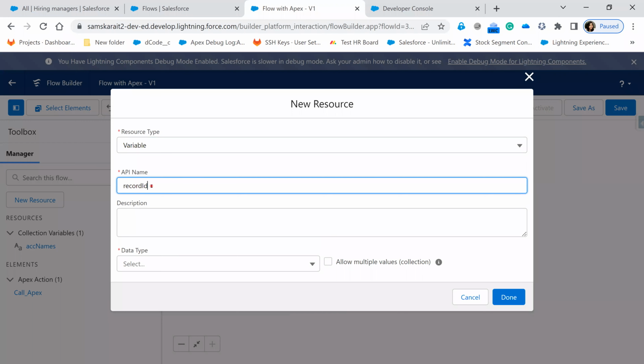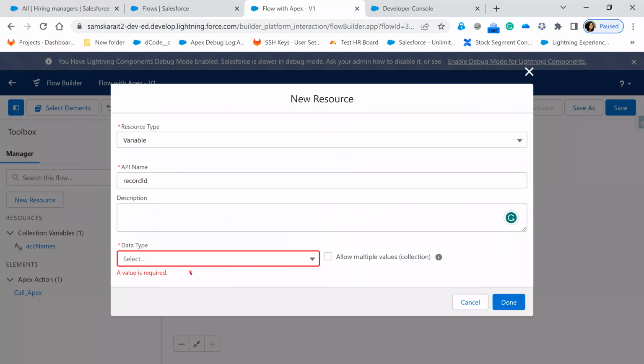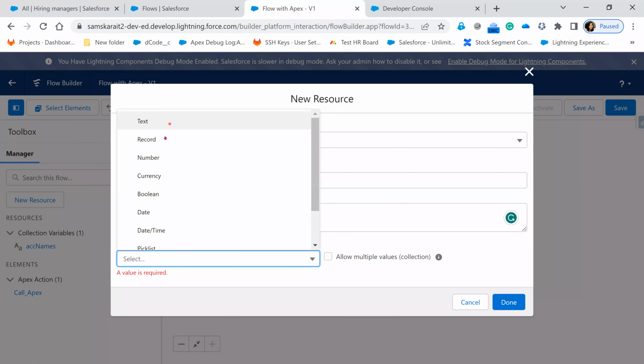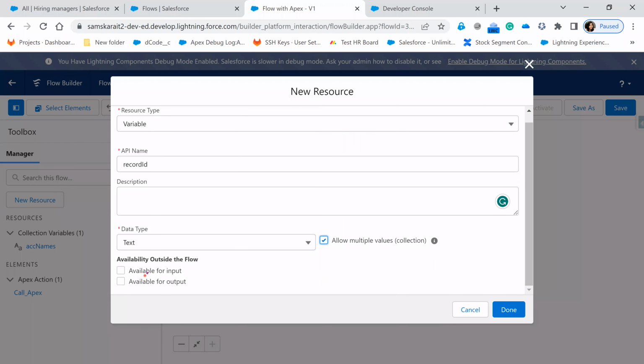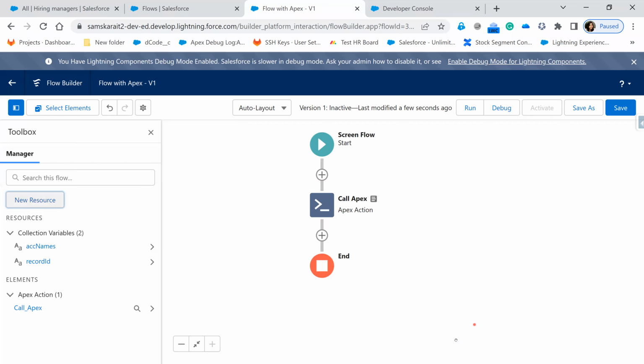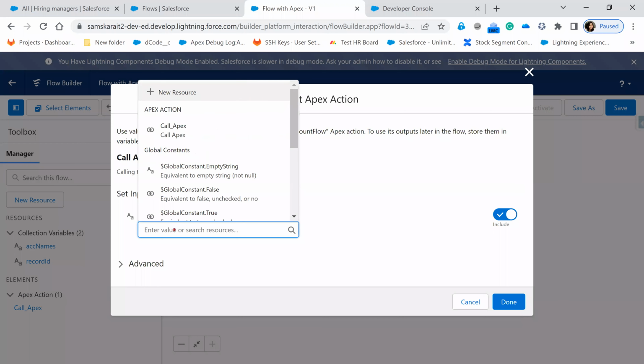Data type, text. Allow multiple and available for input. Click on done. Now let's go to the call Apex. Now here I need a record ID.